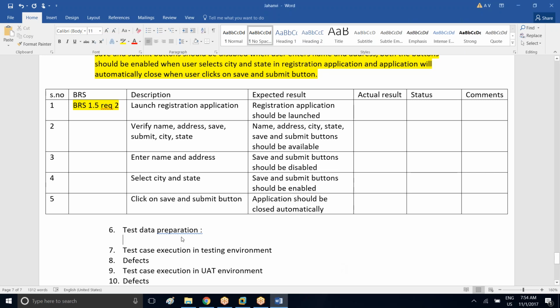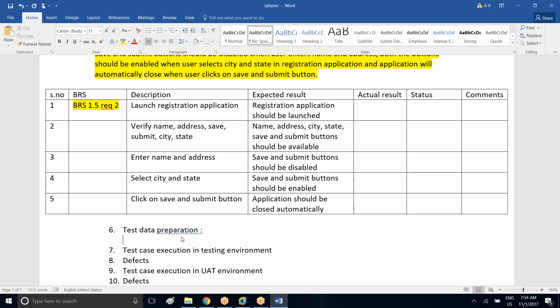The development team. They will provide you the data in the form of an Excel sheet. Whatever data they provide, based on that data you will test whether the application is working or not. Okay, that is test data preparation.